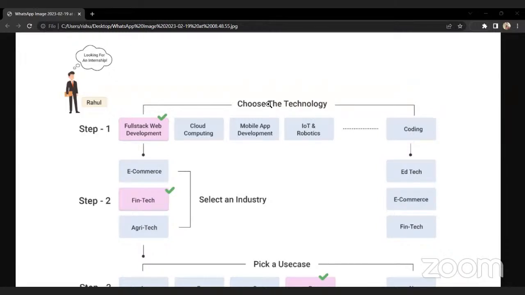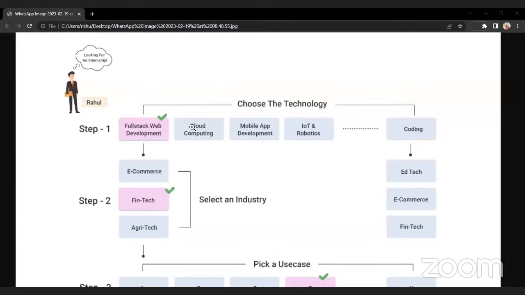After you have qualified for the test and you are there in the merit list, then what? According to the technology that you have chosen, you will be selecting an industry. Technology is a general term, but these technologies have special use cases in the industry. This is where the skill gap lies: we know the tech stack, from the databases to data structures to algorithms, everything, but we don't know how these things are implemented in the industry and in the real world.